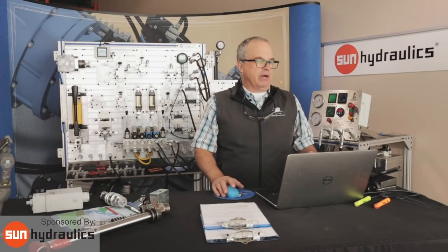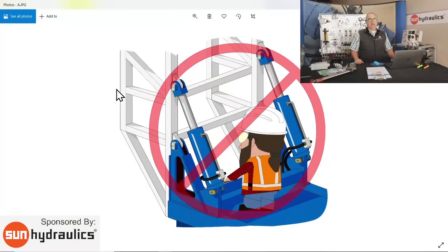Let's have a word now about safety. The time that we have together today, the types of demonstrations and the types of valve adjustments we're going to do are very much contained to a learning laboratory environment here, and the time we have today won't be enough to give you all of the knowledge necessary if you're doing some of these same procedures yourself. So if your experience and your training is limited, please work with a professional and have them mentor you.